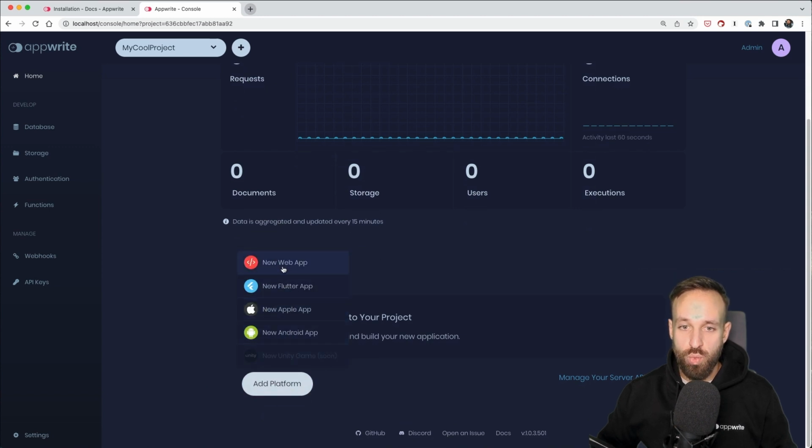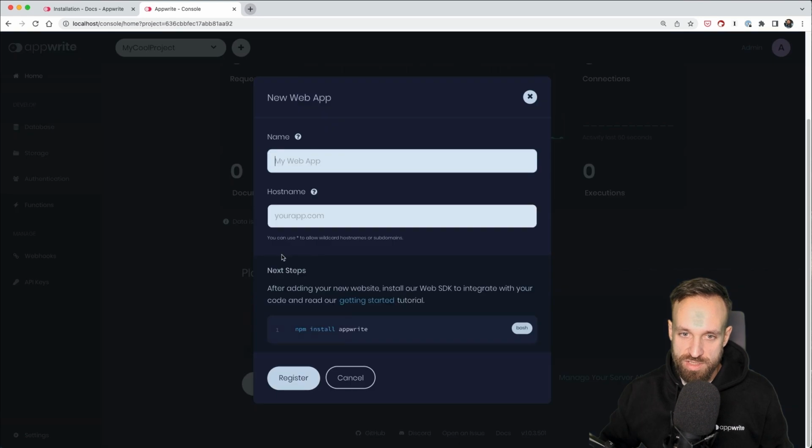And I'm gonna select the web app because with Ionic, we're pretty much building a website. Although it is a native application, once we run it with Capacitor, you usually still use web, just like if you're using Firebase or anything else, it's always web app. But this also means you could use it for a Flutter app or even native applications and soon Unity. That's cool. So I'm going to call this Ionic app.